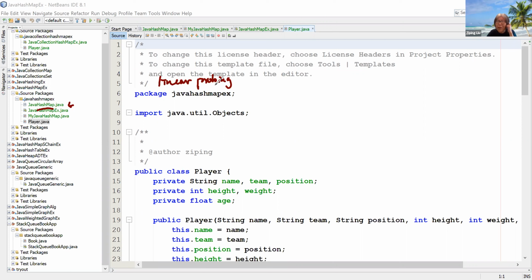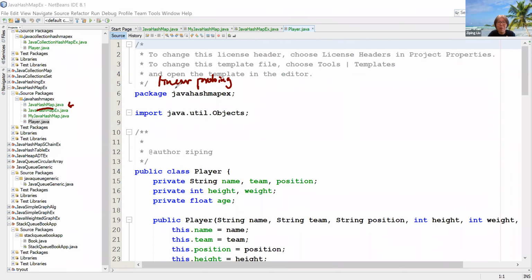How can I forget the third one? It uses a secondary hash method. If you recall, we didn't try quadratic probing, and that third one, the secondary hash method.